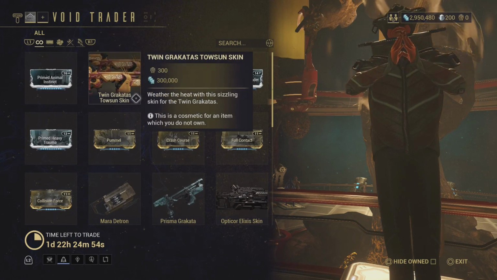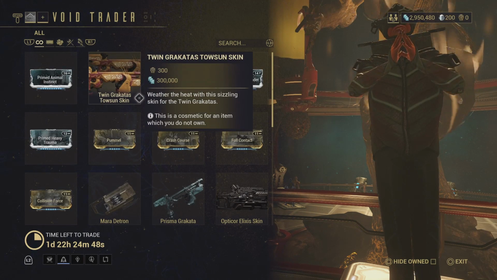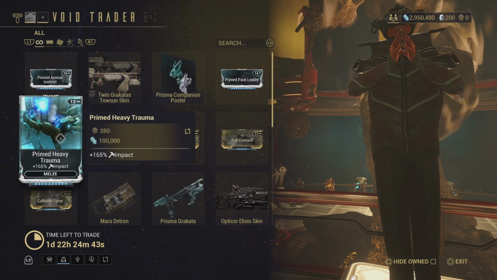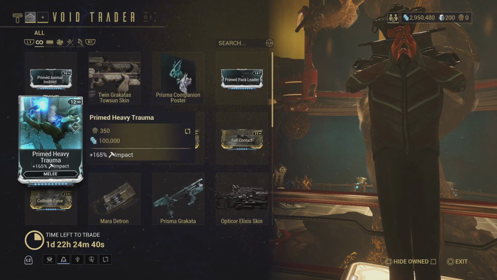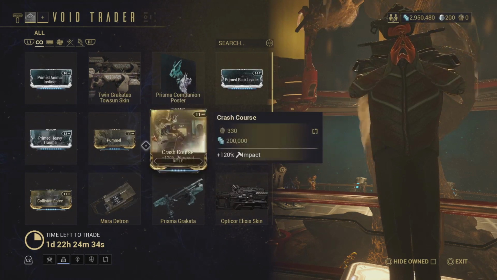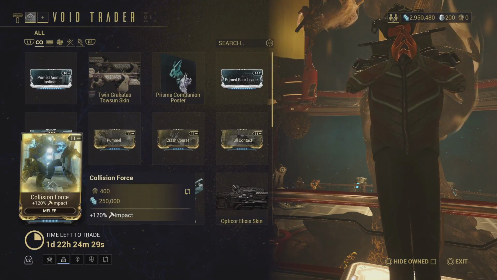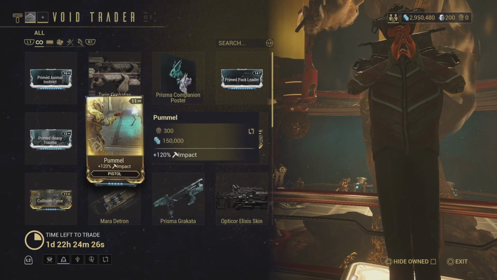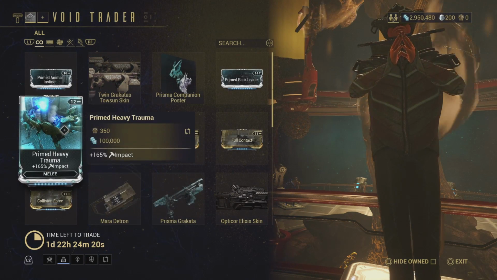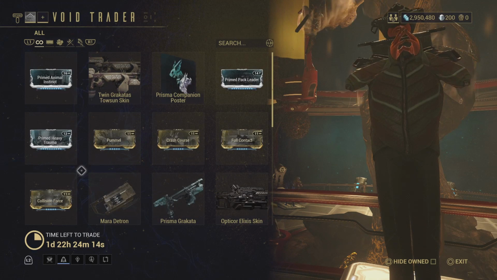Besides that, there's the Twin Gurkhata Towson skin. The thing that is of note with this is that it does also come with a single Gurkhata skin. You get both whenever you pick this up. So, there's that. And then you guys have Primed Heavy Trauma. This is for Atlas memes. If you're going to build a stat stick for Atlas, this is, like, hilarious for that. And then, of course, you would also be using... It's Collision Force, I suppose. Yeah, Collision Force on that stat stick, so that's also funny, but not necessary. I really would not suggest you pick up any of the impact mods except for Collision Force, and only if you're going to be building an Atlas stat stick. The same thing for Primed Heavy Trauma. The rest of these impact mods are complete dog shit and never see any use anywhere.